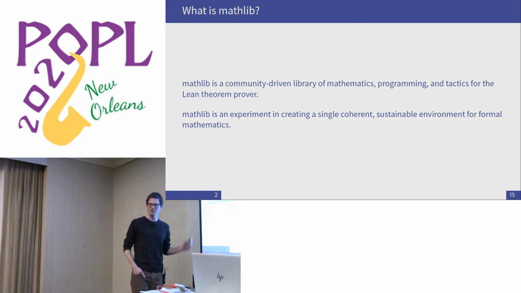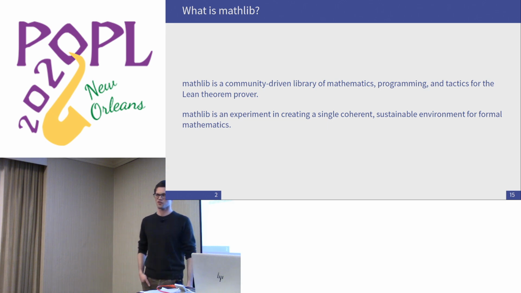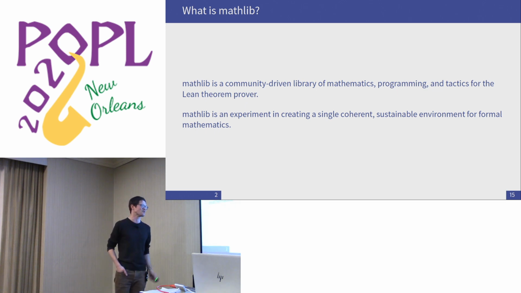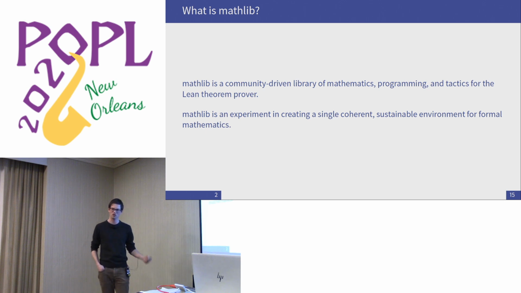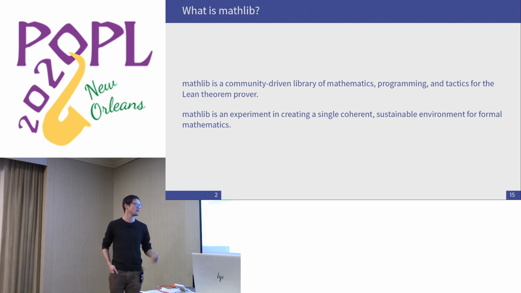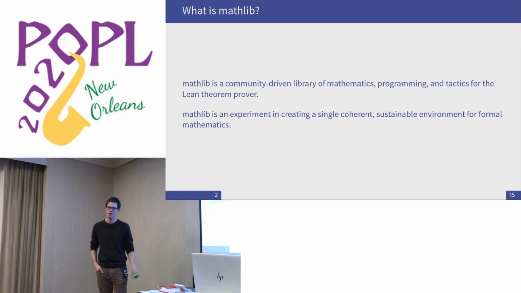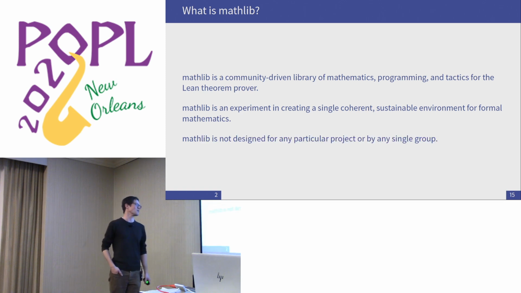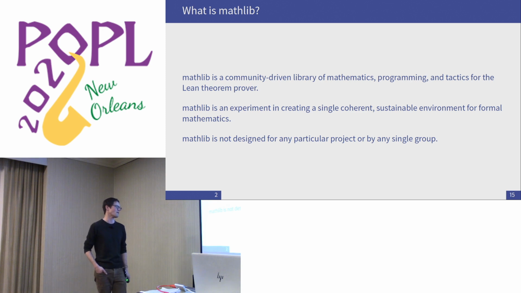There are many other systems out there. We've learned an incredible amount from these other systems as well. I'm certainly not an expert in all of them, but I don't think that any system out there is the final system for formalizing mathematics. I think we're still trying to figure out what we need to be able to have a library like this. And I consider Mathlib another data point in this collection of systems, yet another experiment.